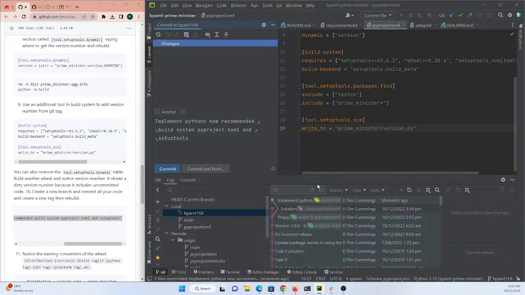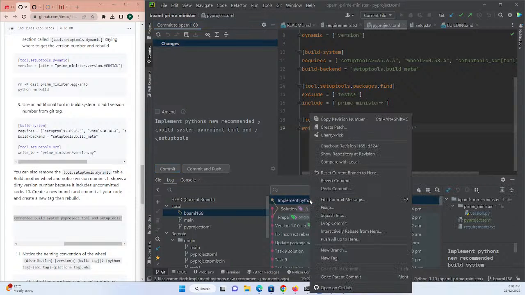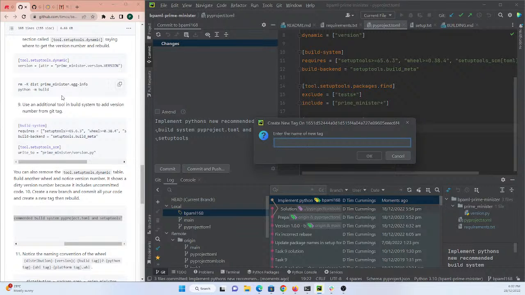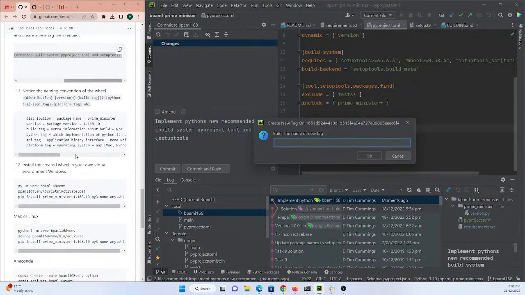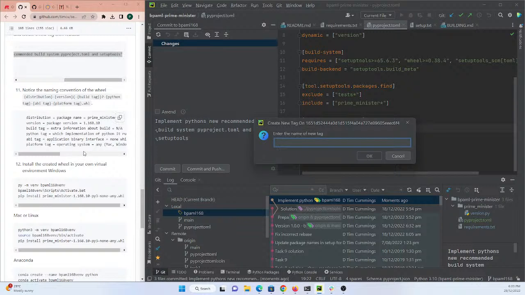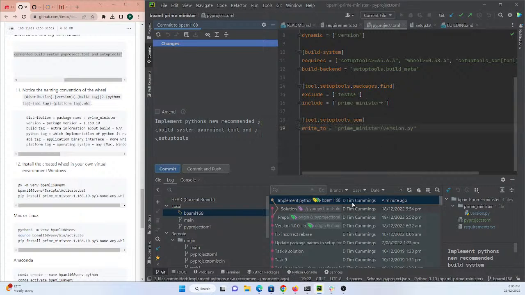And now we can tag that. So if I right click on that and say new tag, and let's see, did I suggest anything here? No, but let's just call it 1.0.1. And you can see the grey tag there.